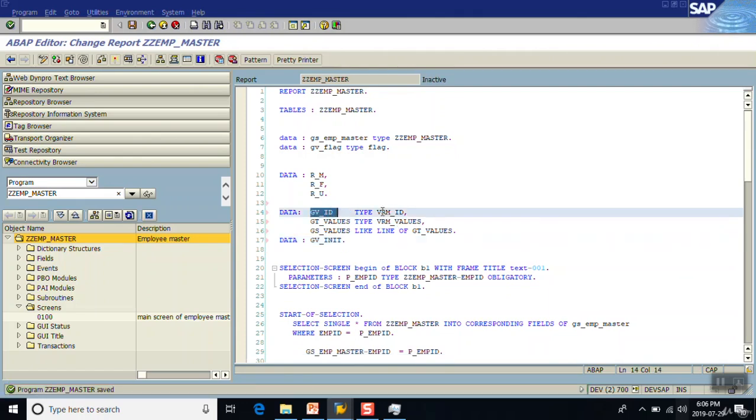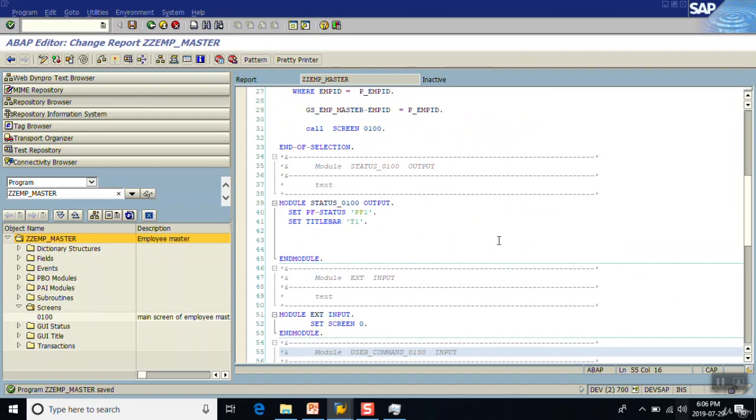Declare one GV_ID type VRM_ID, GT_VALUES type VRM_VALUES, and GS_VALUES like line of this. Now come to our screen, activate it.